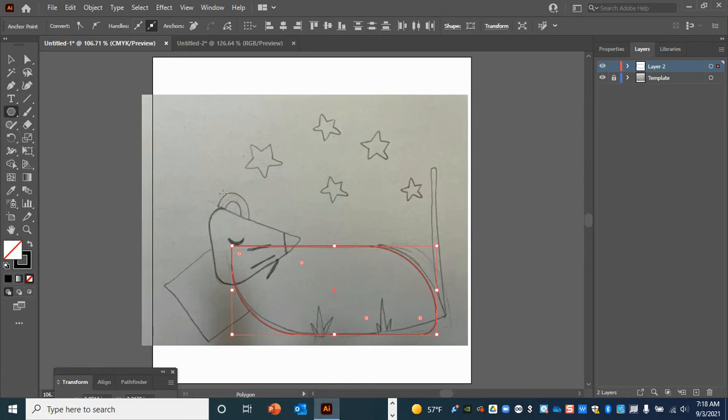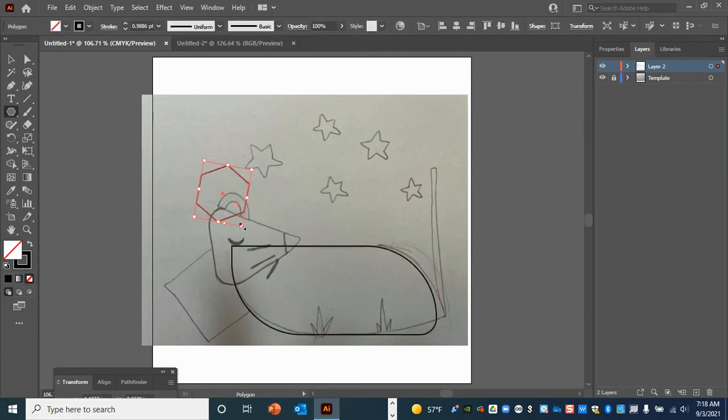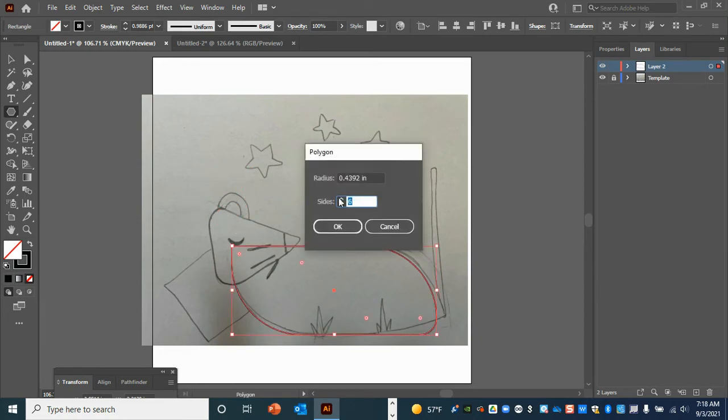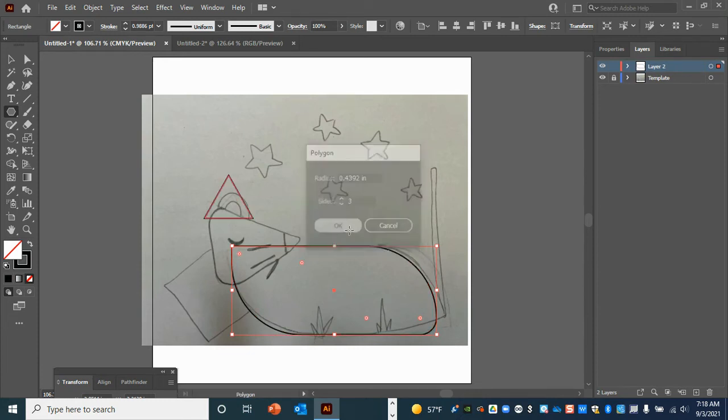If I click and drag, it'll make the last shape that I was working on, which in this case looks like a hexagon. I don't want that, so I'm going to hit Control Z, and instead I'm going to click once, and a little box should show up, and you can change the sides. I want a triangle, so I'm going to change it to 3 sides, click OK, and there is my triangle shape.